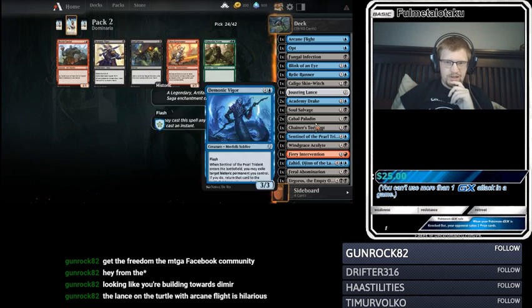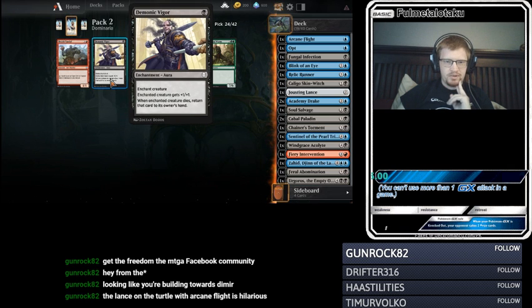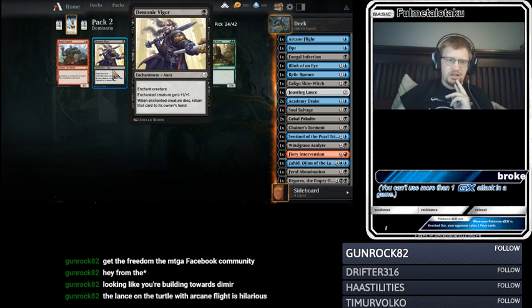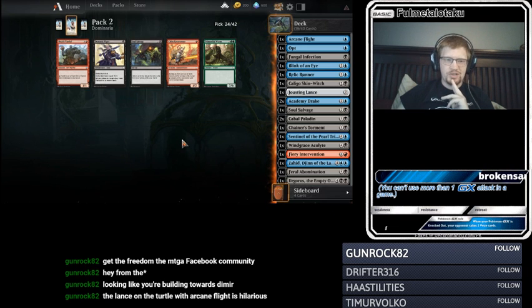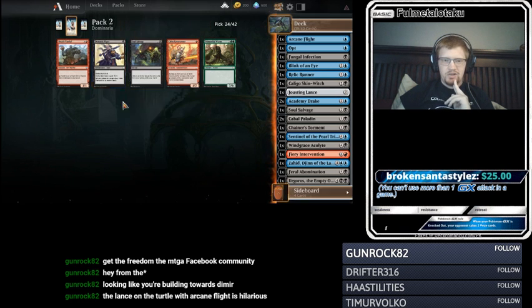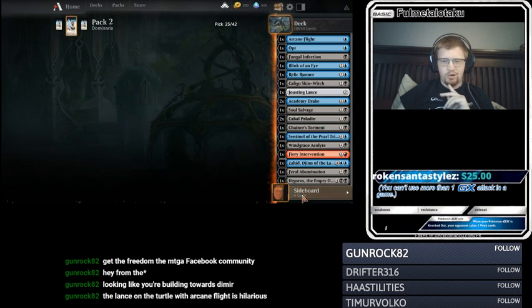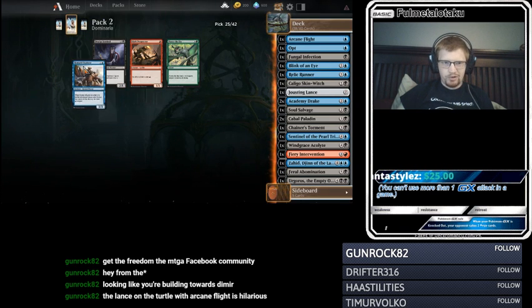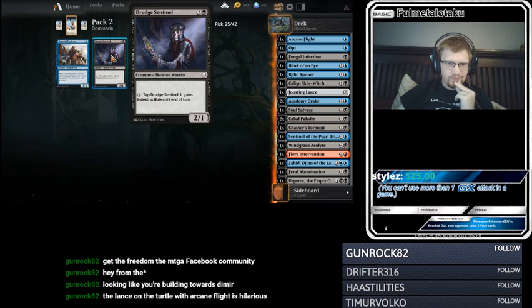Demonic Vigor. The nice thing about Demonic Vigor is that we do get to return something to our hand when it dies, but the downside is it's an aura, which means that you're still just kind of vulnerable to removal and stuff, right? I'm not in love with picking up a Demonic Vigor. And I don't think that I want a second Soul Salvage. Let's grab the Demonic Vigor. Let's put it on the sideboard for now. Sideboard the Explorers or Dredge Sentinel.